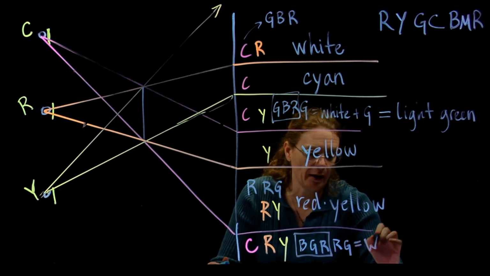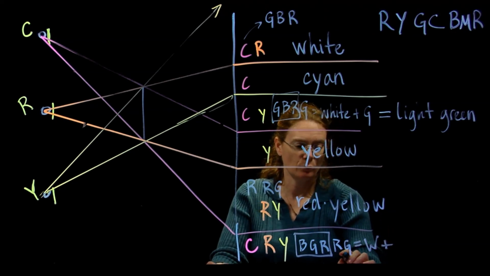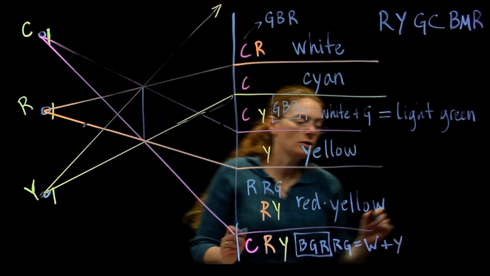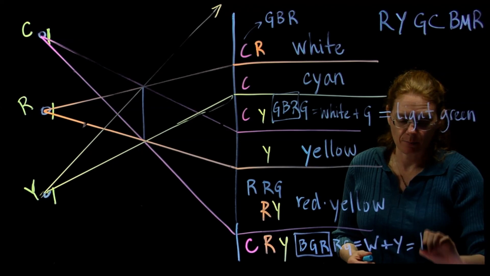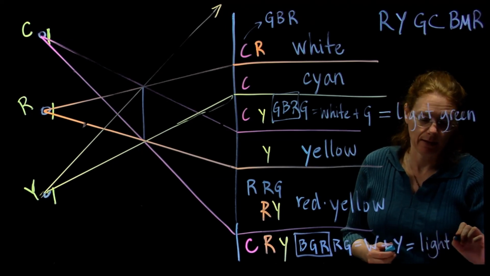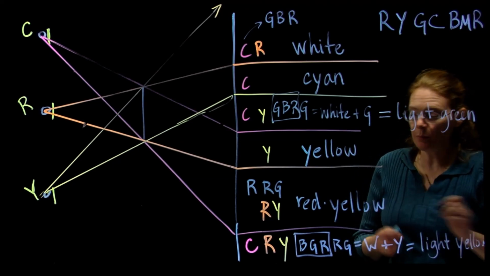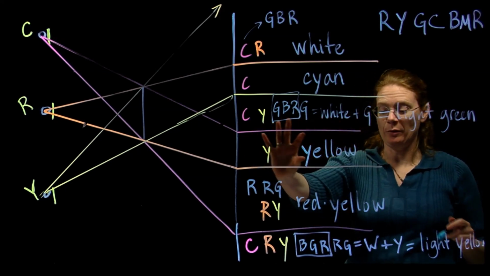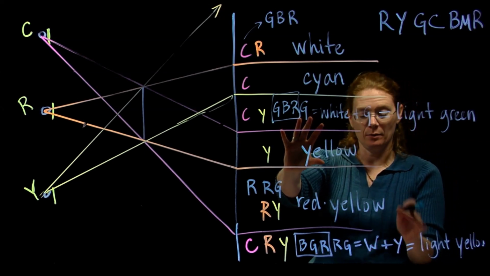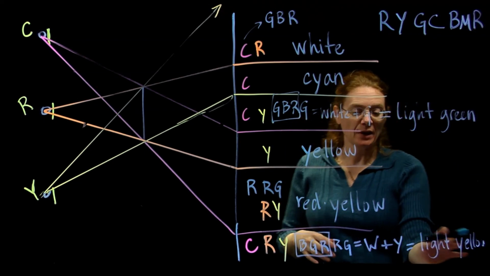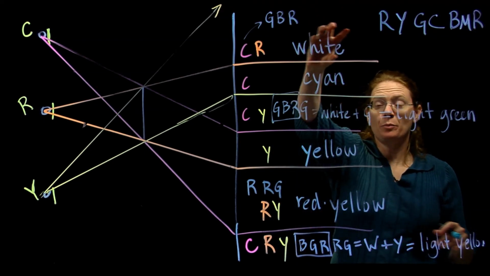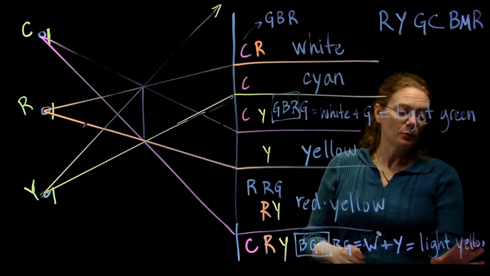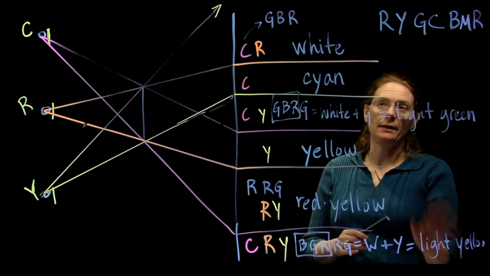So this is white plus red, green. Red plus green equals yellow. So this is white plus yellow. This bottom I'm going to call light yellow. It will be a lighter color than a pure yellow would be because we have that white added in. So it's going to make it a little more pale than a pure yellow. But it isn't pure white because we take the white and then we're adding yellow to it. So this one I would call light yellow.